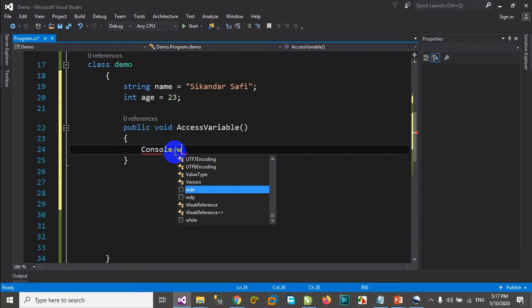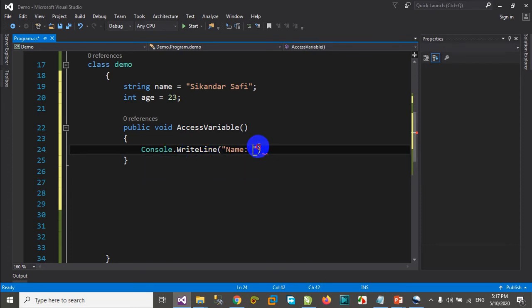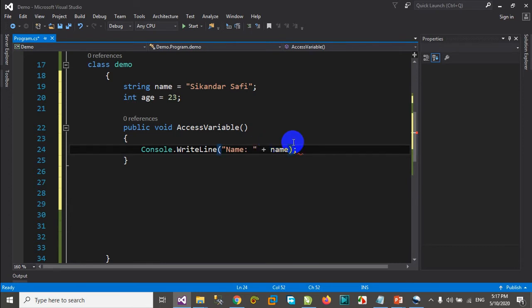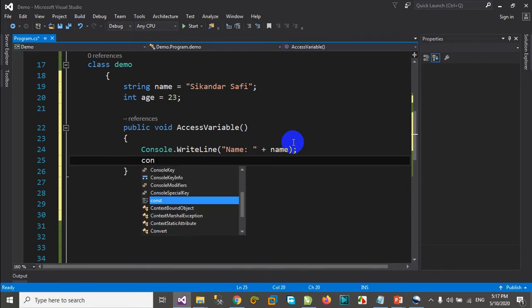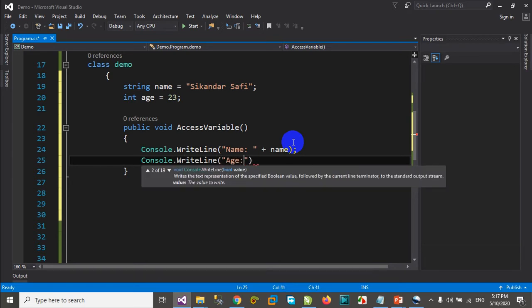Console dot write line, and name concatenate name, and you can see we can access the name variable inside the access variable function, and we can also access the age variable. Console dot write line and then age concatenate age.